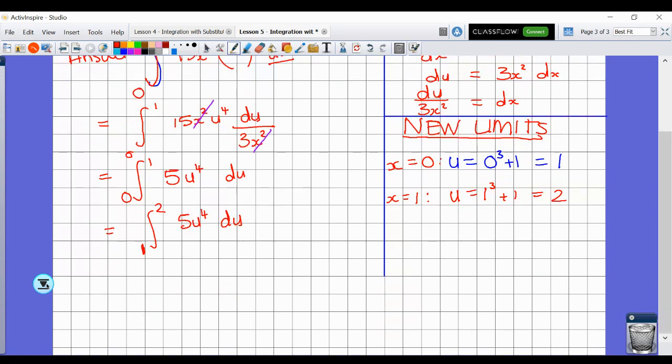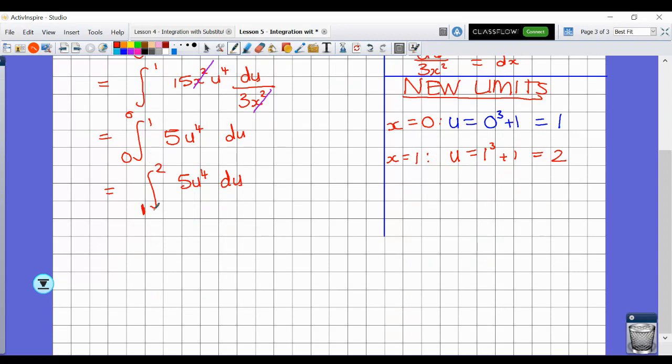Now, see if that happened, that the lower limit was actually bigger than the upper limit. This happened in lesson 2 or lesson 3 in one of the questions, I think. The number at the bottom needs to be the smaller number, but if that's not the case when you work out your new limits, all you can do is swap them around, but put a negative sign at the front. So that might happen, it doesn't in this case. So we're actually ready for integration now.